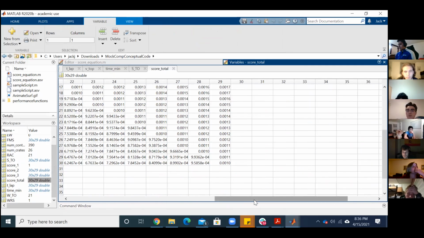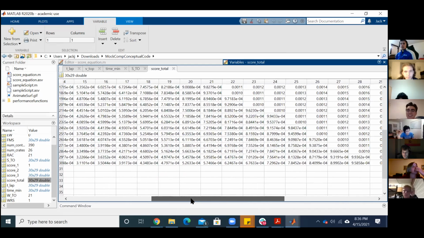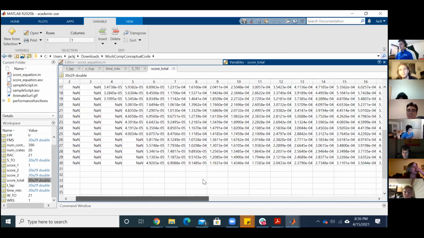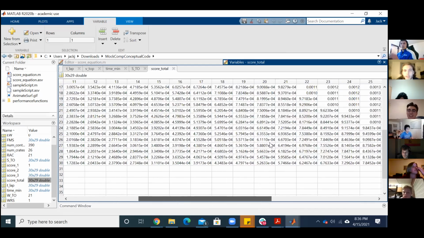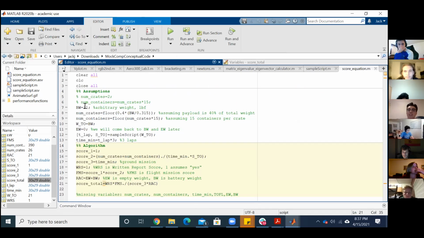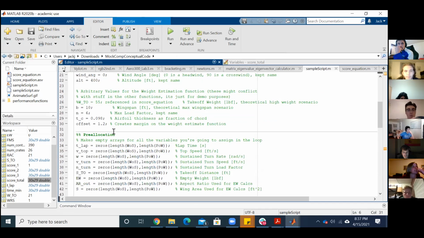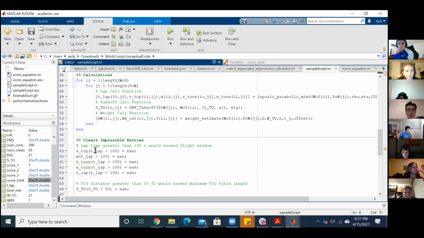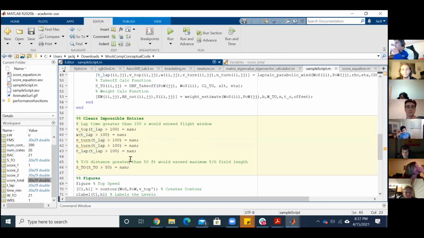These seem like very small scores. Wait, so what are we looking at right here? I think your time is still in seconds. Oh, okay, so it's the times in seconds. Andrew, I think we were looking at a matrix of possible scores with the current configurations we put in, and it was not even close to one. What's a normal score? Well, I think that's for us to determine also.